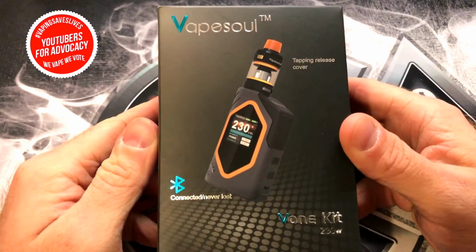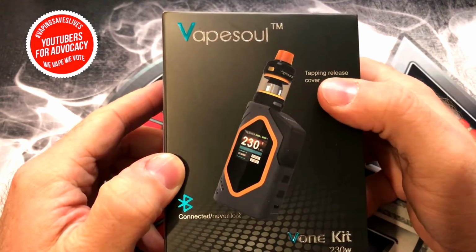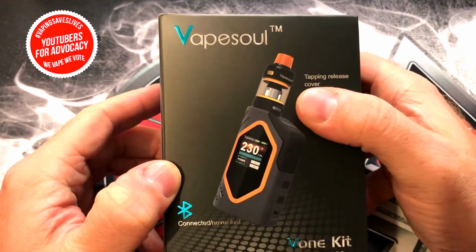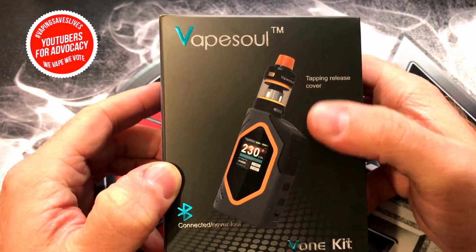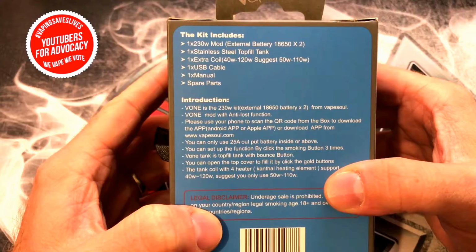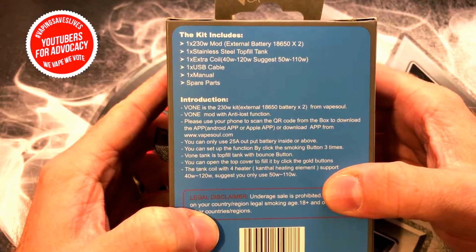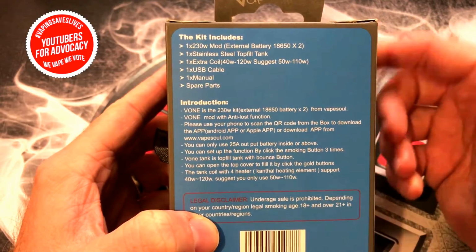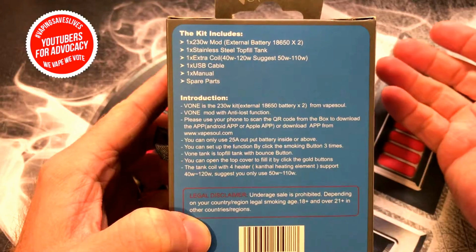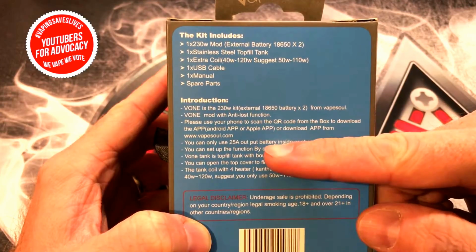Okay, so here we are, folks, with the Vapesoul V1 230 watt mod kit with the V1 tank top fill release cover. For those of you that saw my V1 tank review, this is pretty much the exact same 2.5 milliliter capacity tank. One of the things that makes this really outstanding in terms of innovative new mod products out on the market is that this comes with a function that allows you to download an app onto your smartphone, so that if you lose this device, you can access the app and actually find it pretty much anywhere in your house within reason, and I'll get into that a little bit more. This is what they talk about with the anti-lost function, okay? So we'll get into that later.